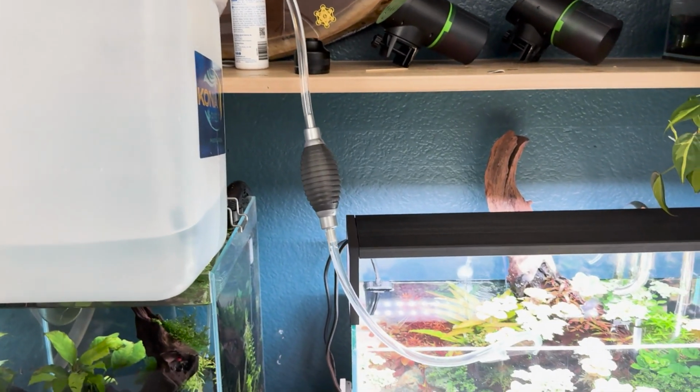So I've purchased this from my local fish store, Kona Reef, but also you can go through and just use a 5-gallon water jug. You can go and use a gallon milk jug that you cleaned out. Please clean it out. Any of those, right? Just a container to put water in. And then also using it to fill your tank. So you're going to go through and see me filling a tank with it as well.